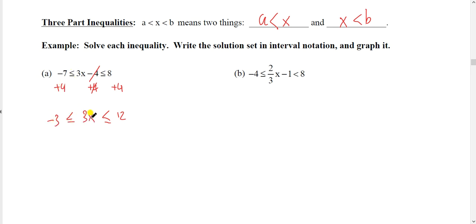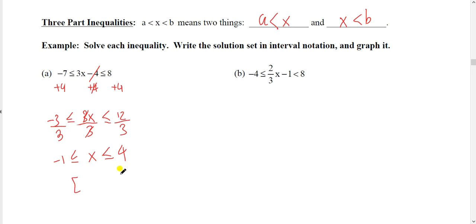You are trying to solve for x, so I want to isolate the x by dividing by 3, and also do the same thing to the other two sides. So 3 is gone in the middle, that's why we are solving for x. And now 12 divided by 3 is 4, minus 3 divided by 3 is minus 1. So we end up with a solution that all the values of x that are less than or equal to 4 and bigger than or equal to minus 1 are the solution to this inequality.